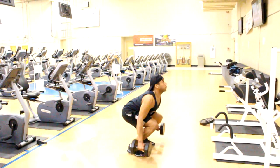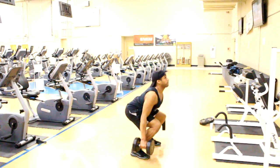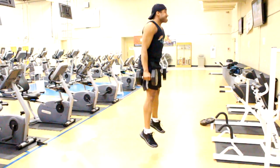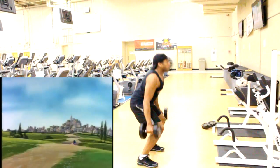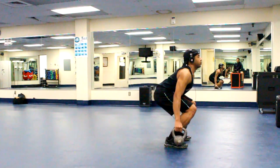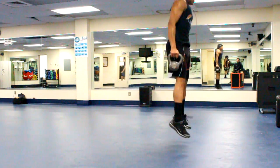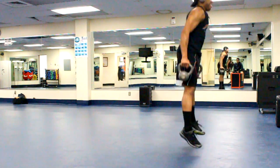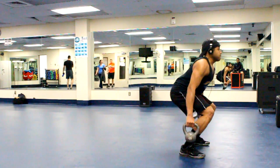This exercise is the dumbbell jump squat. This will add on more explosive power, so if you are in a situation you just don't want to be in, you can boom and dash out of there. Use dumbbells at a light weight, squat down making sure your knees try not to go past your toes, and as soon as you are as low as possible, jump as high as possible. Repeat for 4 sets of 15 reps.